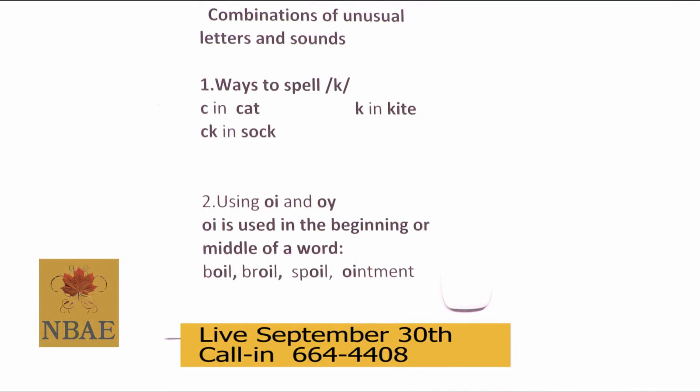This is an interesting one that I think we're aware of, but again, sometimes when we're going to spell something, we don't even remember it. There are different ways to spell the sound K. You can say cat, that sound is the beginning of cat, and you spell that word with a C. You can also say kite, but that word starts with a K. It's the same sound, kite, cat. You can also hear that K sound at the end of a word. If you use the letter combination of C and K together, it would be sock. So you hear that K sound, but there are 3 different ways to present it in a word. That's just kind of an interesting sound. There are others like that too, so watch out for those.